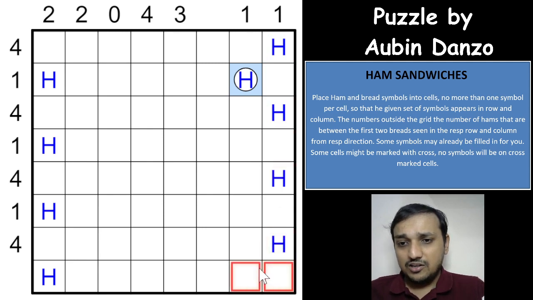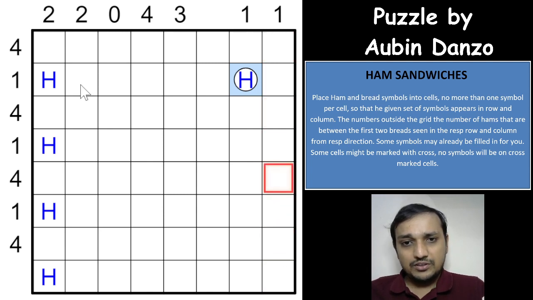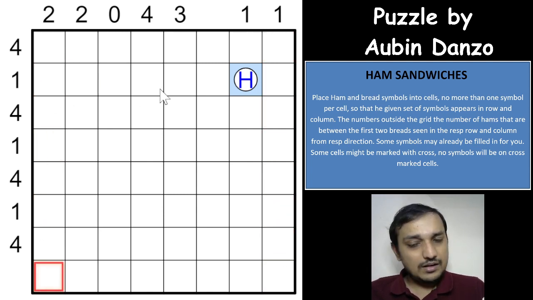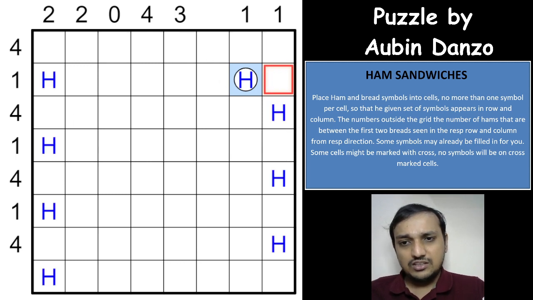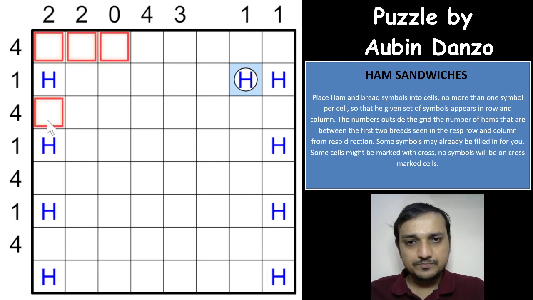And there are exactly 4 more cells remaining in that row or column, which means those will always have to be ham, right? So these cells and these cells will have to be ham, because not these, I'm sorry, these, because in that row and column you exactly need 4 hams, and there are exactly 4 cells remaining which will have to be ham, right? And yeah, so with that we'll continue the puzzle.